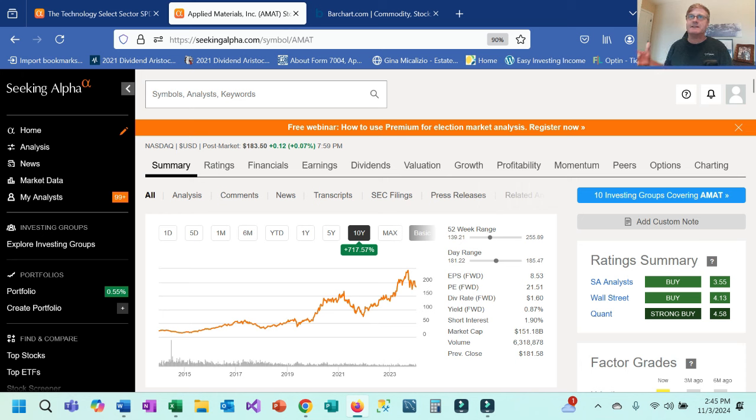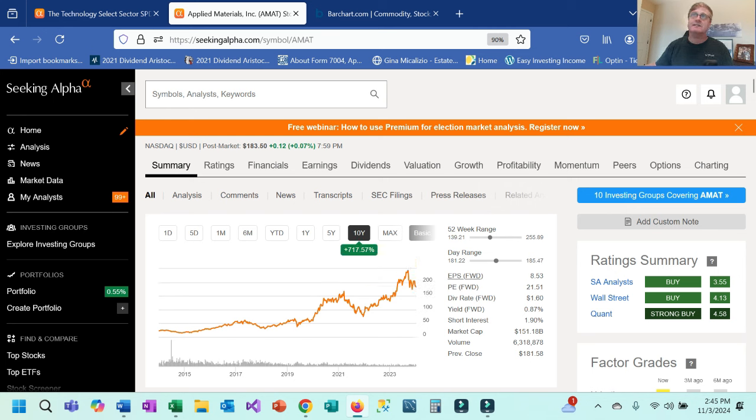Now, with any stock, you're going to get some pretty big moves at different times. It could be market corrections. It could be earnings. It could be any number of factors. Sometimes the sector goes in and out, meaning there's some environmental or economic issues that might impact the company. So it's never a straight up. It usually reaches higher highs and higher lows. And that's what's happened with them. They've gone along and reached higher highs, a higher low, then higher highs and another higher low, which is something I really like to see.